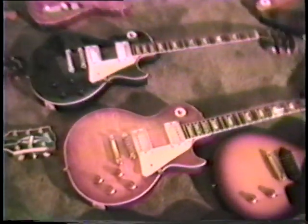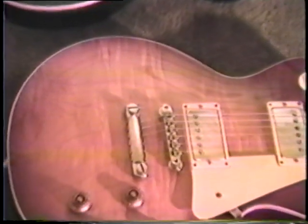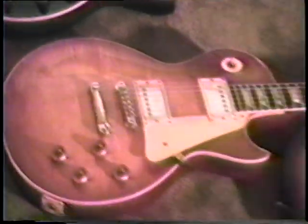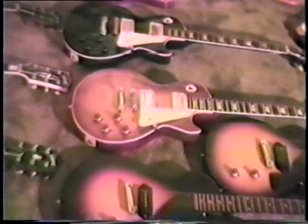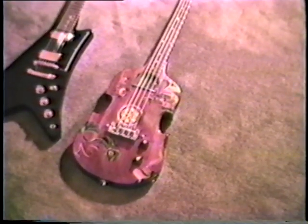Going back to the SG Junior there, this is a Sunburst '59 Les Paul. I used a Sunburst '59 Les Paul on the album, and the music playing in the background is a '59 Les Paul. This is not the one though; the one I use is Ace Frehley's, that's the NBT Burst right there, and some Juniors. Leslie West made the Junior famous, as you know. Modern and Felix Pappalardi's bass guitar. And as you know, Leslie West from Mountain helped me learn how to play guitar when I first started out, and that's really how it all started.